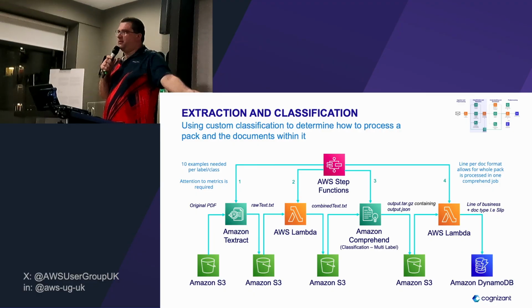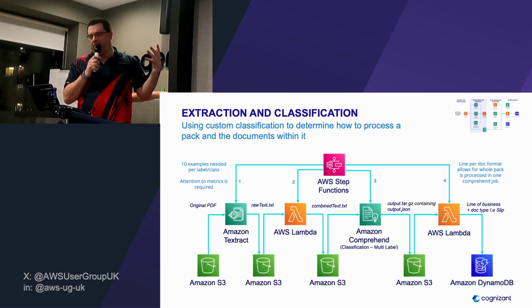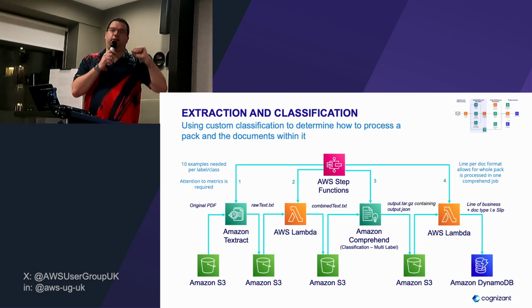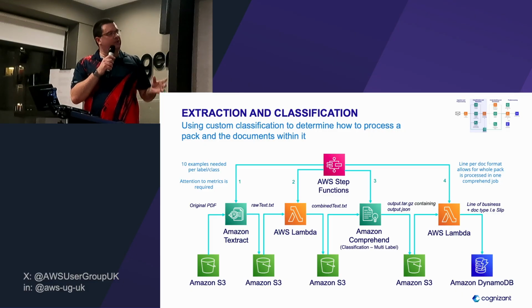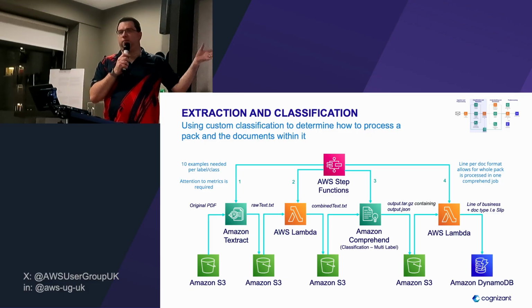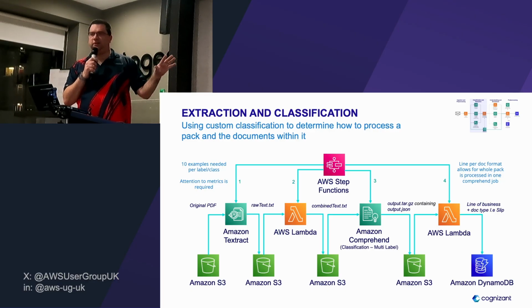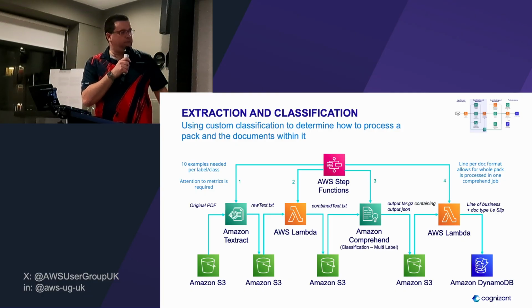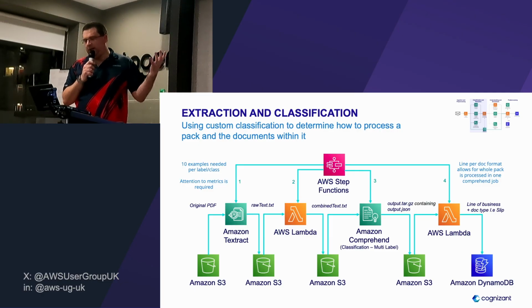Now, what we've got to do with that output, how I've run Comprehend in a semi-batch mode, is take that zip file, unload the text file from it, and store that back into DynamoDB for later. So when building solutions, we had to build steps in to cope with all those different quirks of the different AWS services. That allowed us to end up with the classification of what that document is, the raw text, and then all the other files.